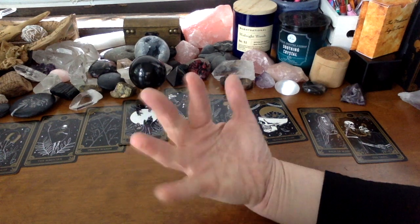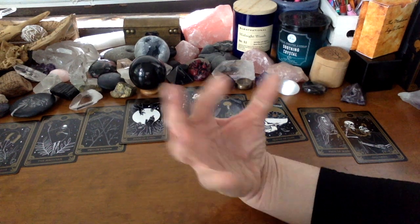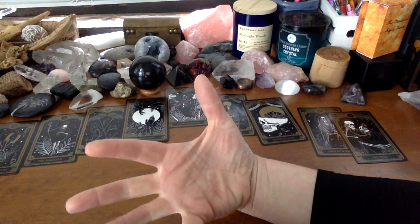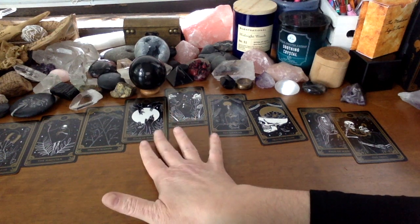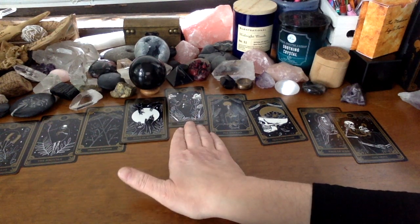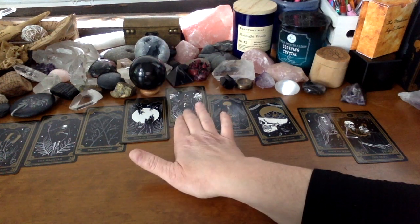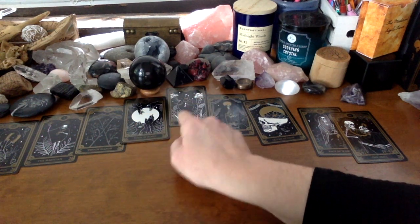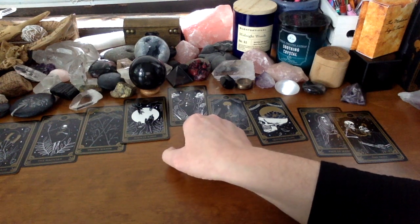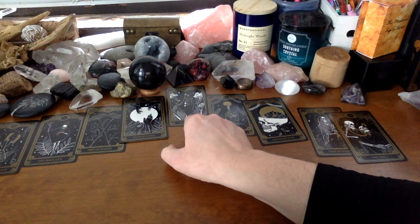That Four of Rings may hold the possibility of needing to hold on to something very concretely, but then being deceived by it. So it may not be exactly what it appears. This is another possibility, right? The Eight of Rings then could be broken promises, right? With the fingers crossed. It could be further broken promises, or it could be a dive into further busyness, further work, greater emphasis on the doing instead of the being. Like, I need more, I need to do more, I've got to work harder.